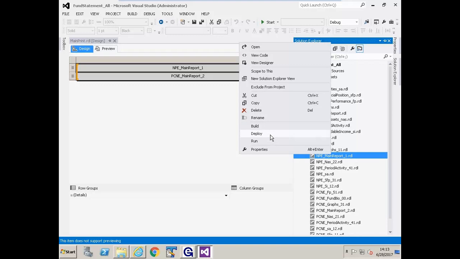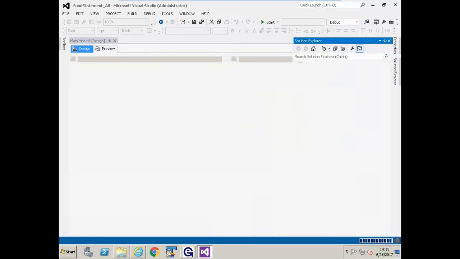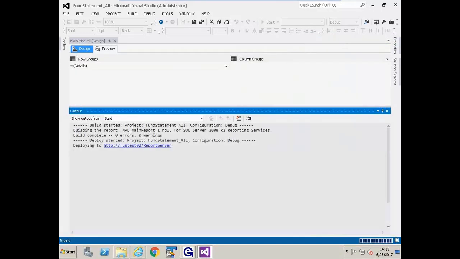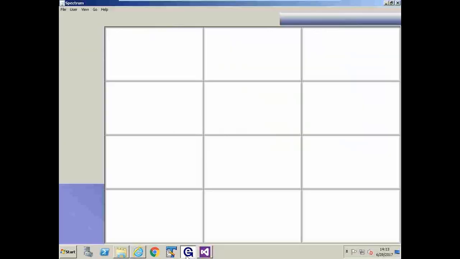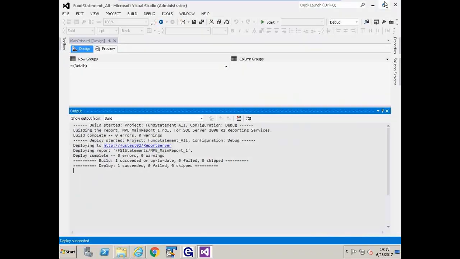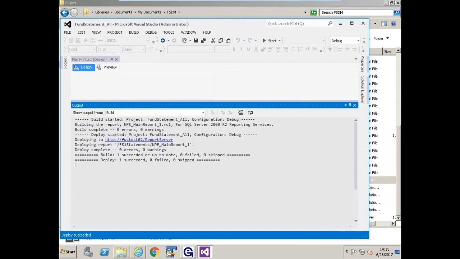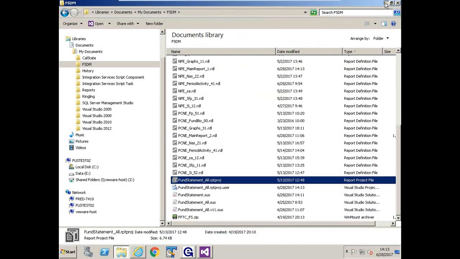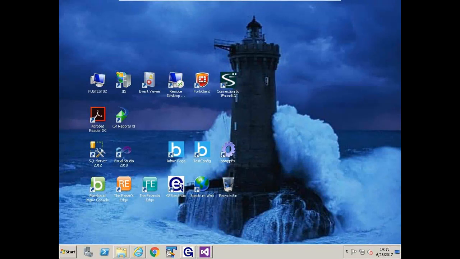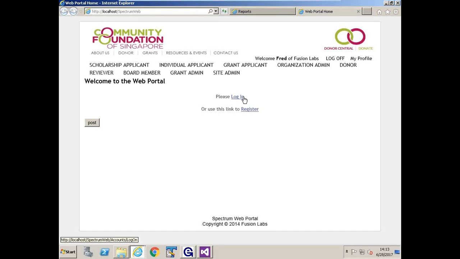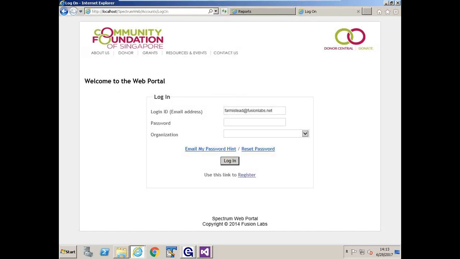And all I've got to do is deploy it. That new format is now available online for the donor. So if I quickly go back in and log back in, I think you'll see that it has changed in format with very little effort.